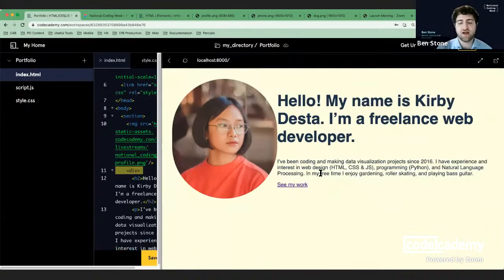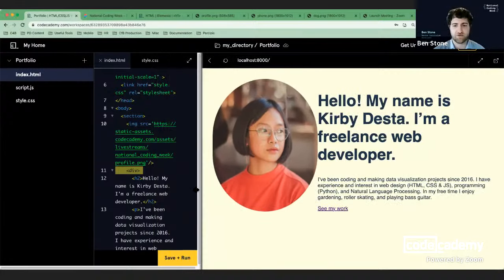Okay, so now as we look at our website, we can see that this content is appearing side by side, which is fantastic, but it's really tight. It's like this here is right up next to this, which is kind of not fantastic. So we want to add a little bit of spacing between the image and the text so that it looks a little bit nicer. How do we do that?